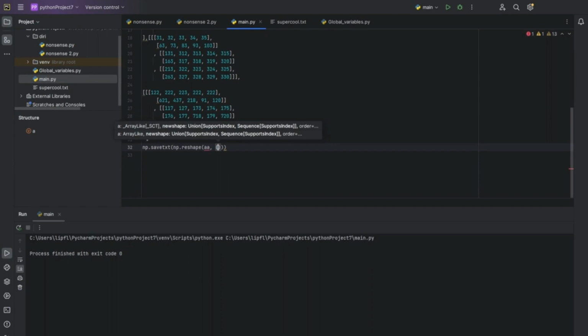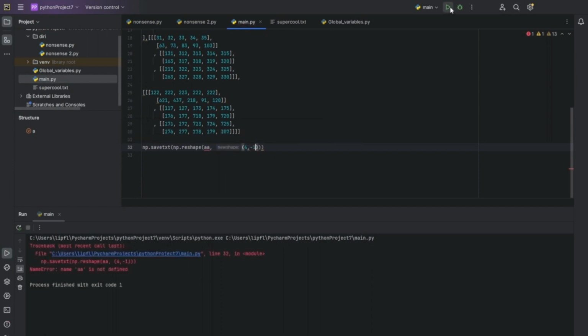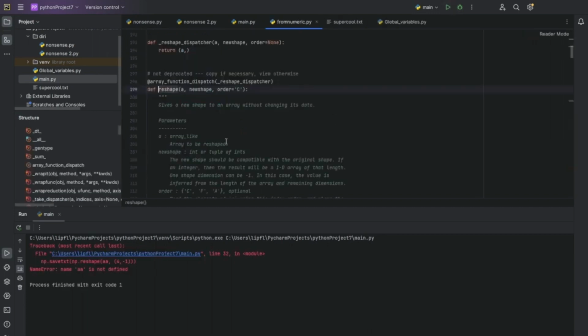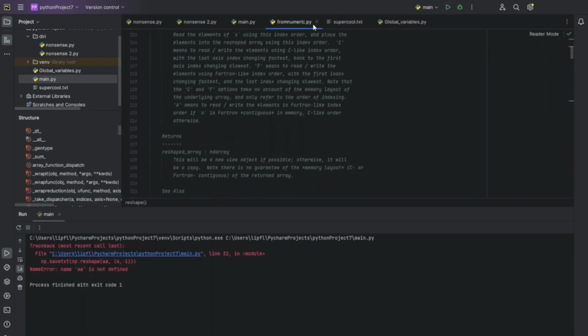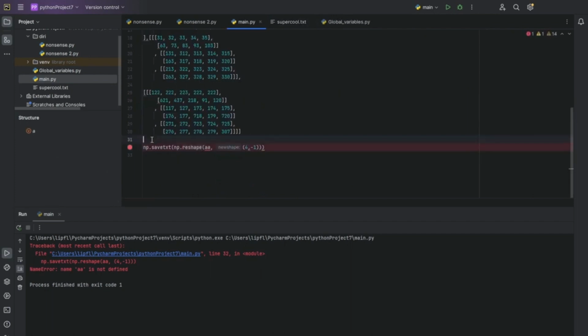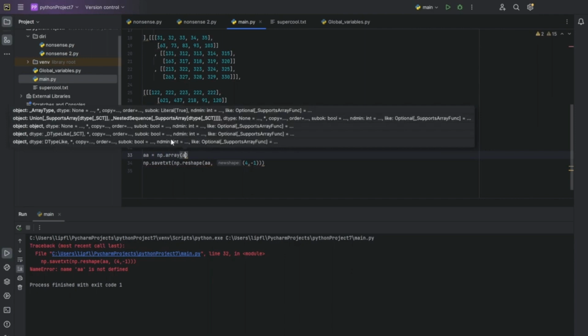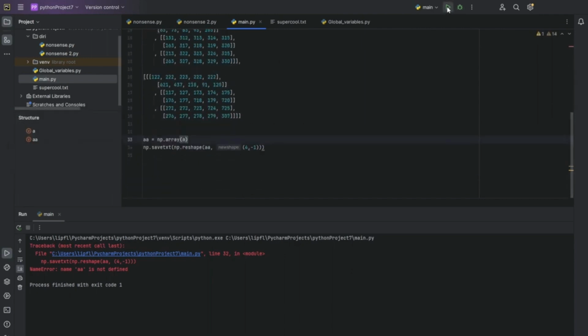Let's say 4, minus 1. This should work. No. Oh, okay, we have to save this as AA first, so let's save it. AA equals np.array from A. I guess it's called A.